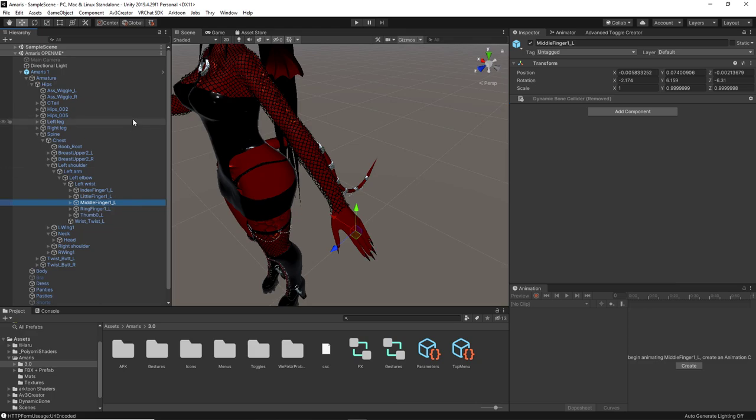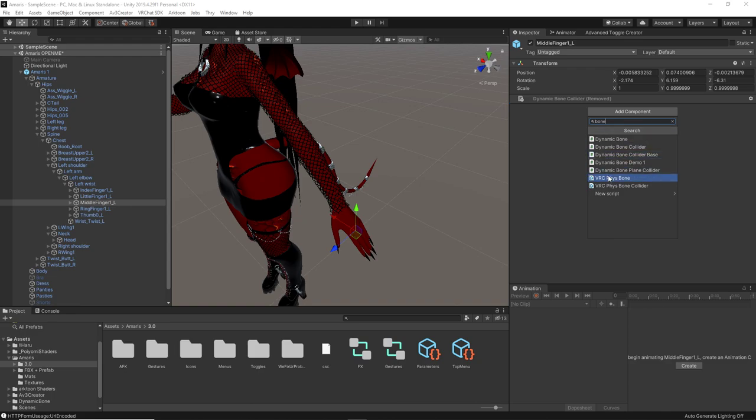Now, we're going to add a collider. So we are going to click the place that we want the collider in, for this case the middle finger, and we are going to look to our right-hand side. There is a place called add component, and we are going to click that and type in the word bone. From there, for those who have converted ones, we will see dynamic bones, and for those who don't have converted ones, we will see the physbones. If you've converted it properly, you should see the physbones. If you do not see physbones, you are not using the correct SDK. Go grab it from the website.